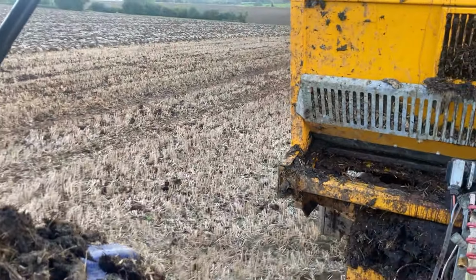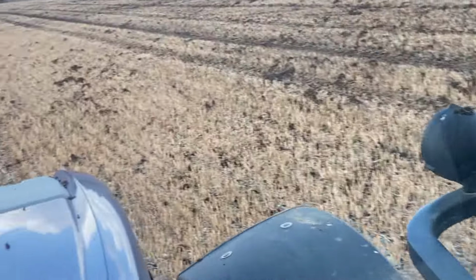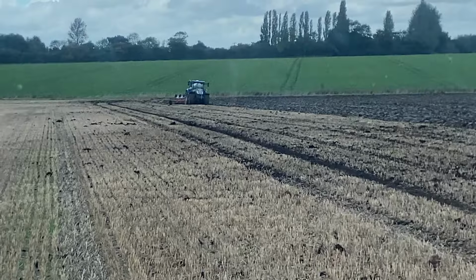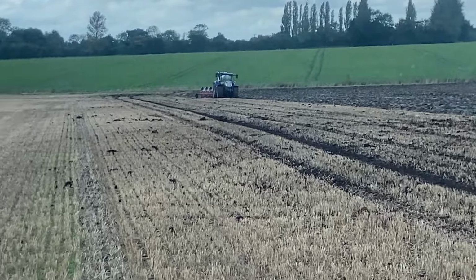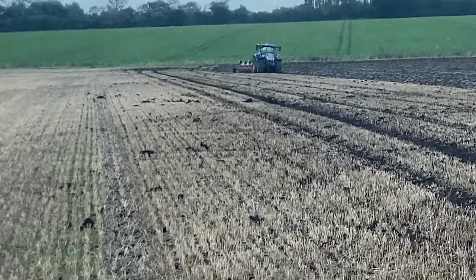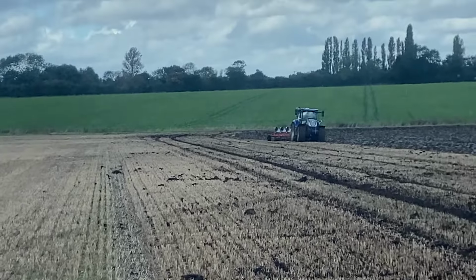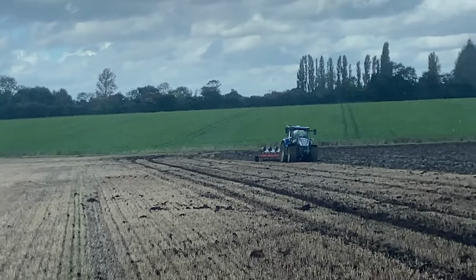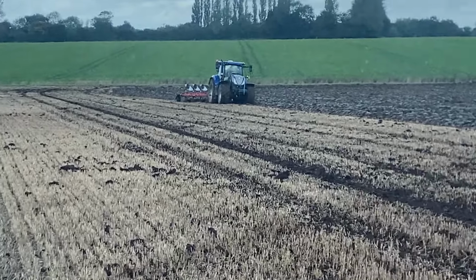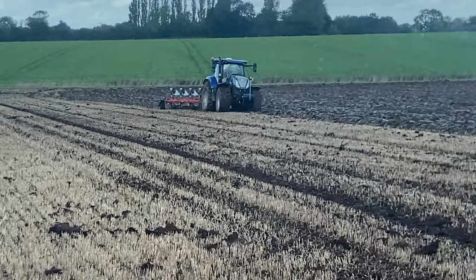Job's a good one. Ploughs down here at the bottom of the field. Where is he? Down here. We've got the 260. With the GPS, I've got the 270 with the GPS. It's the same plough as on Saturday, just a different driver. Monday, I don't know, it's past 12, something like that.